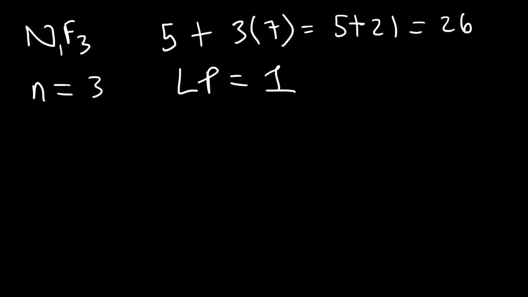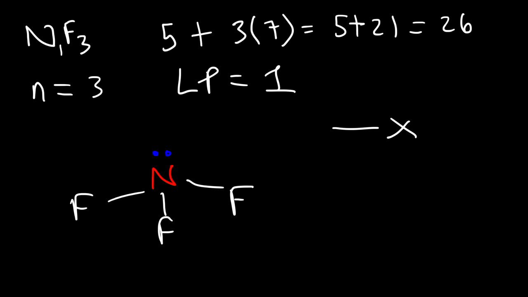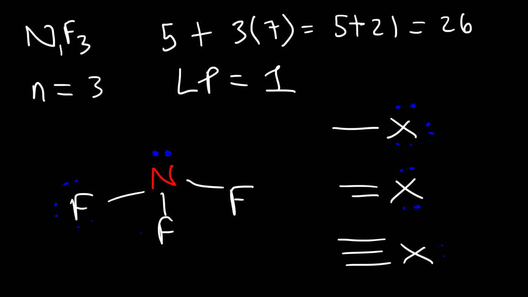Using this information, it's going to be very easy to draw the Lewis structure. I'm going to put a nitrogen atom and start with one lone pair. Each fluorine atom needs to have at least one bond. Already, nitrogen has 8 electrons: 2, 4, 6, 8 — so we don't need to add anything else to nitrogen. Every fluorine atom wants to have 8 electrons. When an outer atom has one bond, it's going to have three lone pairs, giving it 8 electrons. If it has a double bond, it will have two lone pairs. Since each fluorine has a single bond, we add three lone pairs to each one. Now we have a total of 26 electrons.